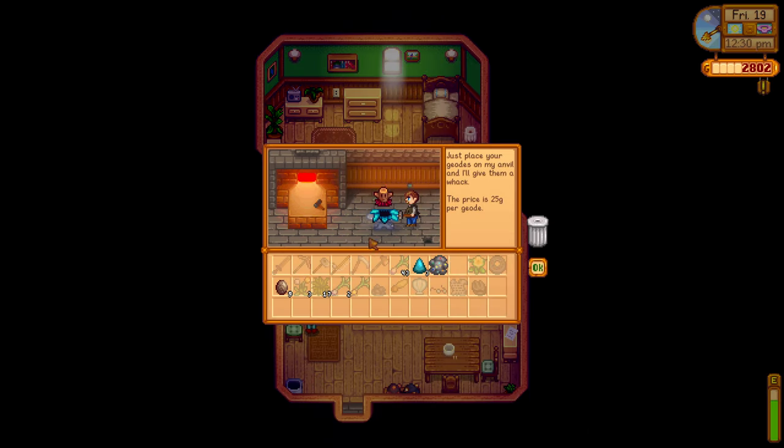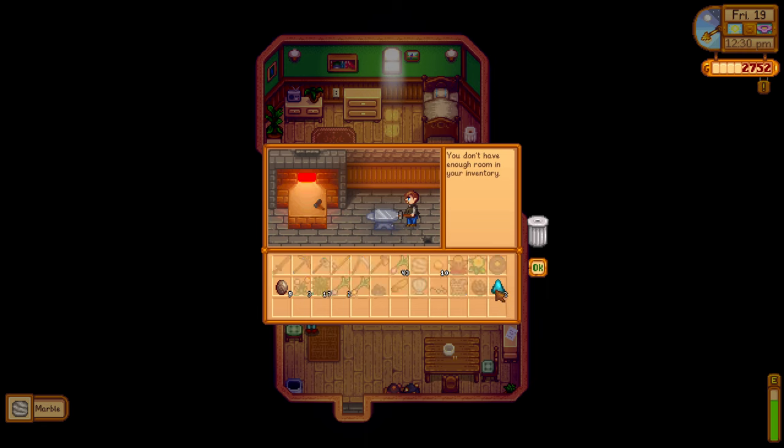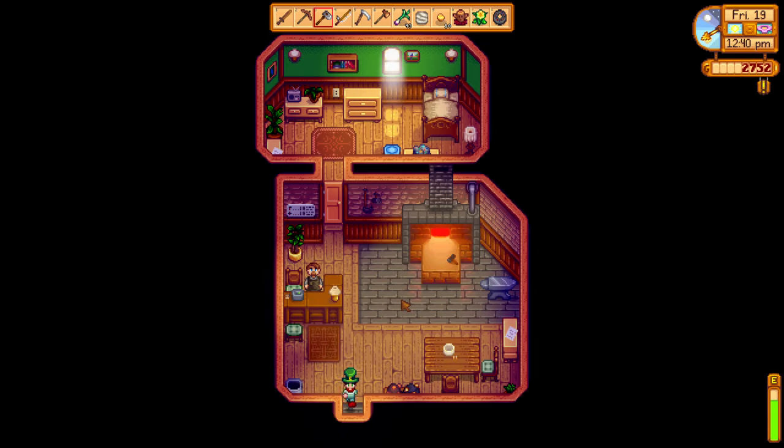What's in the box? Teleport to mountain totem, that's useful. Damn! Very useful. Am I already out of space? I'm already out of space.